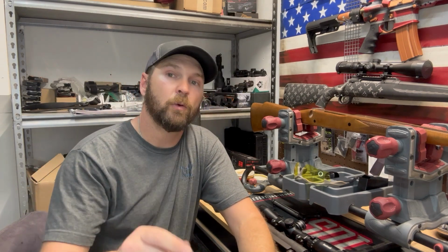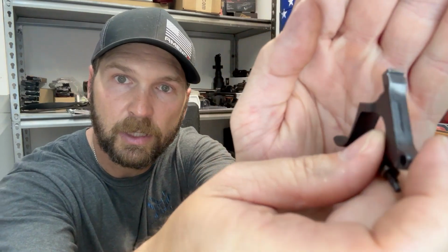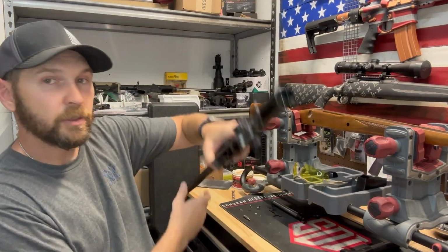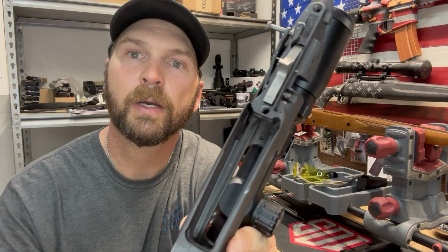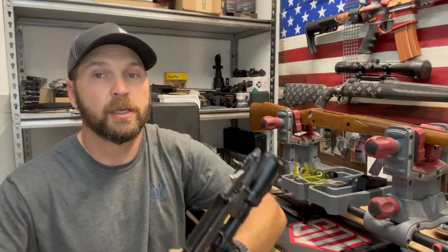But one thing I wanted to say real quick, I polished this. You can probably see, the focus is not really good there, but it's pretty shiny. And the same thing with the sear here. I got the sear shined up on the back side, and then the front side here, right there, that's where it connects.